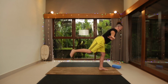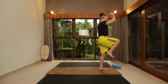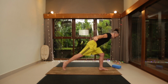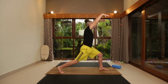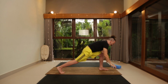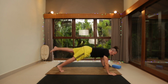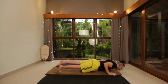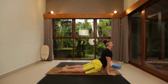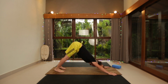We're going to inhale, right knee up and through. Exhale, back to our high lunge, left foot forwards. Inhale, hands up. Exhale, hands down, step it back, high plank, three-legged if you want. Take your vinyasa. Downward dog.